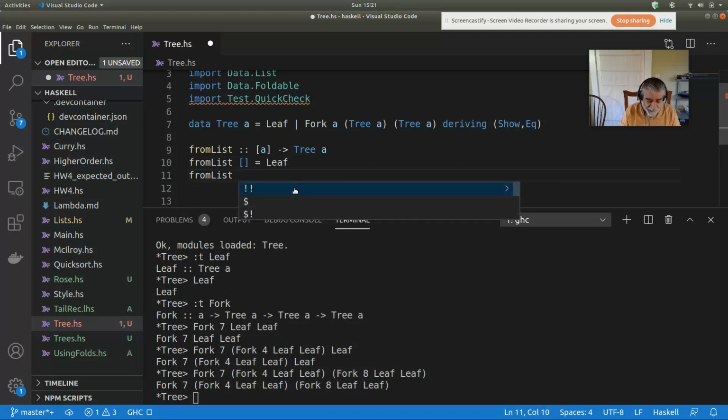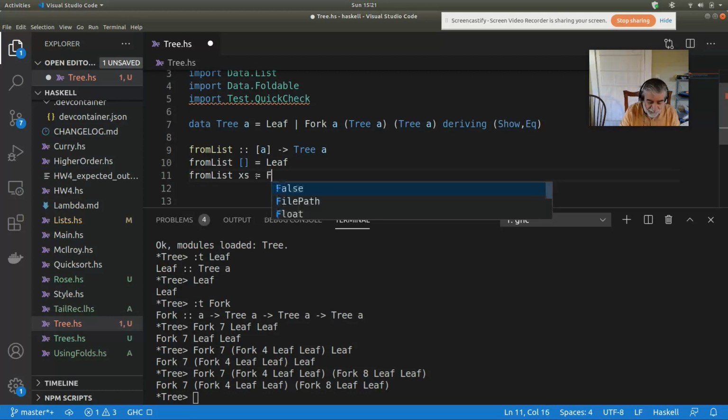And if the list is not empty, I could write x colon xs, but I don't want to select the root from the front of the list. I want to select the root from the middle of the list and kind of build the tree from the middle out. So I know that if it didn't match the empty list, if it gets here, then this thing here is a non-empty list.